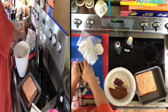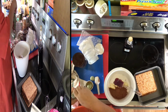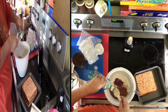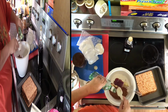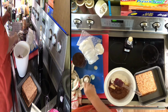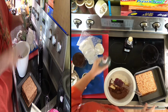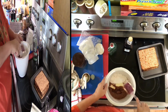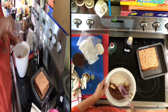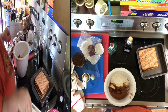And then, Grizz, this is for you, 2 tablespoons of rum. And Grizz, I'm not cooking this one out. Okay, so it's a little heavy-handed on the rum. Now, forgive me while I turn my mixer on and get this all nicely blended together.